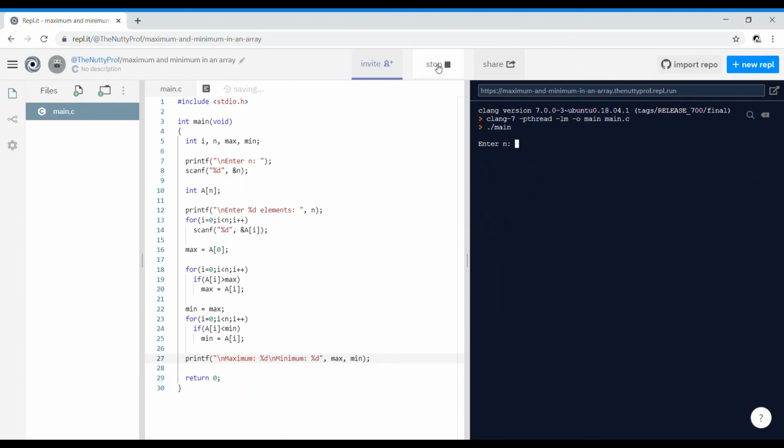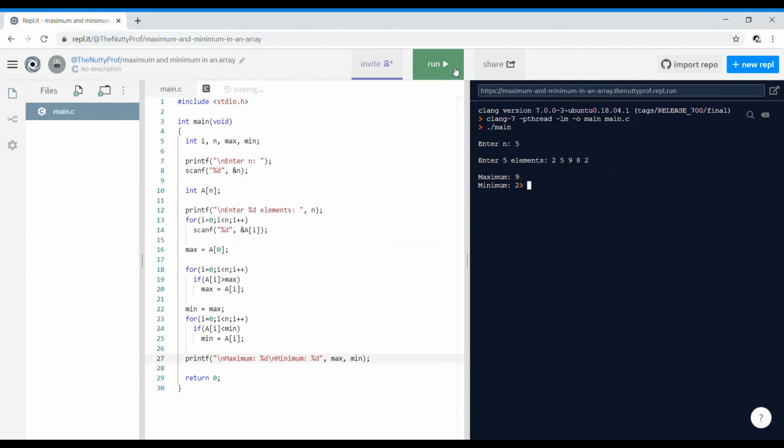Run it for 5 jumbled elements, 5, 7, 2, 7, 0, max is 7, minimum is 0. So this is also tested when the max number appears twice inside your array. So let's try where the minimum also appears twice, like 2, 5, 9, 8, 2. The value of max is 9, minimum is 2.